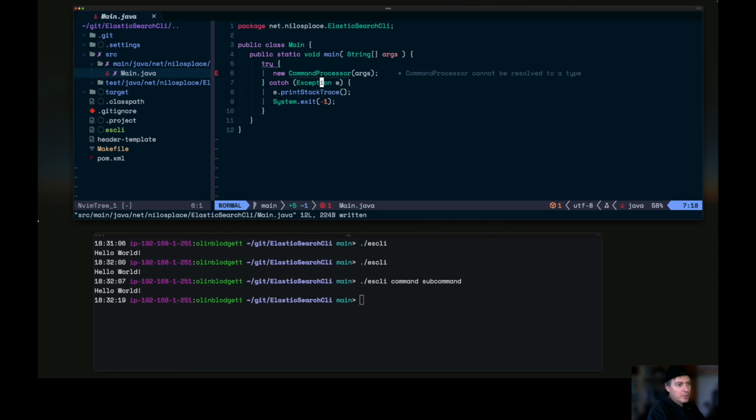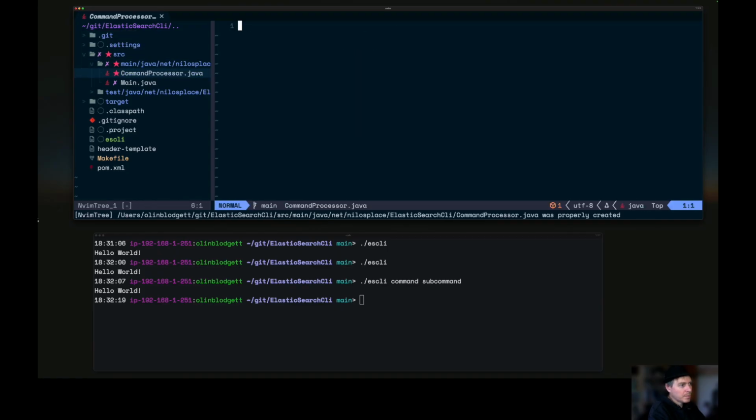So here we do not have a command processor, so let's go add it. Command processor package. This is going to take in our string of args.